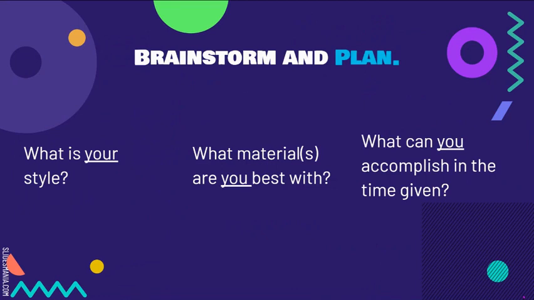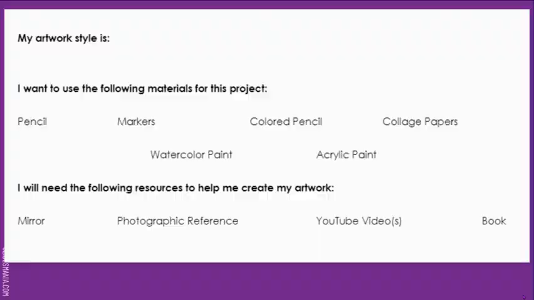So now you have to plan this out. You need to think about what is your style. That may be the hardest question you have to answer today. What art materials are you actually best with? And then what can you accomplish in the time given? So you are planning this out, not the teacher. Grab your project planning sheet and let's get started.